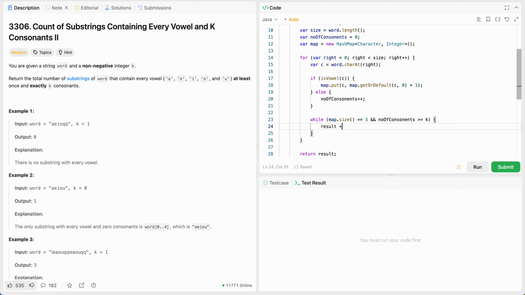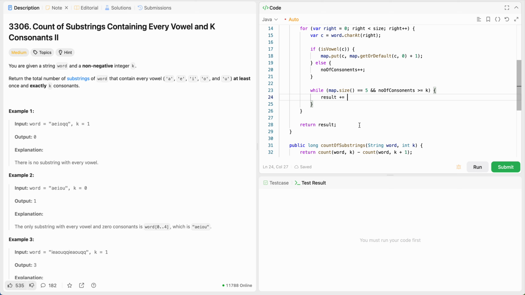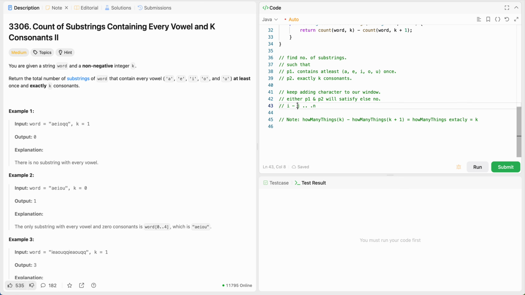If so, we will count how many substrings can be there from left. Let size be the length of the word. These many substrings will have map size equal to 5 and consonants greater than or equal to k. Why? Because I explained it earlier.